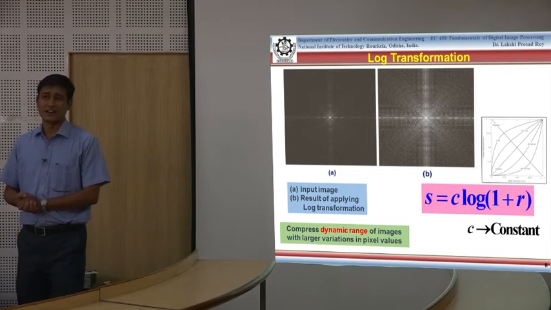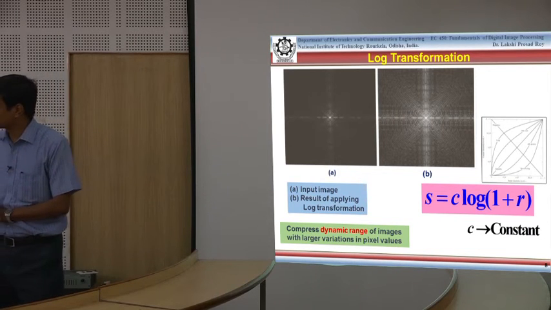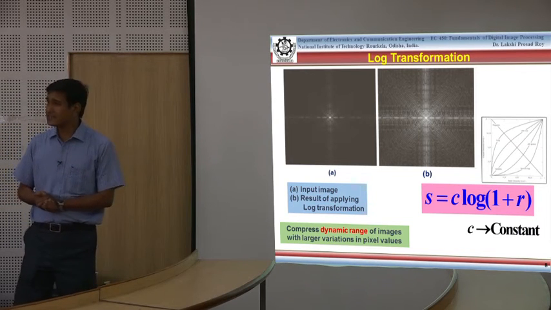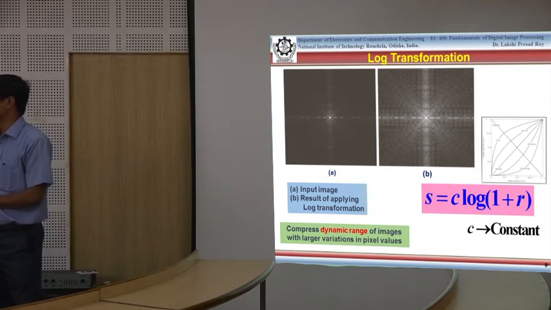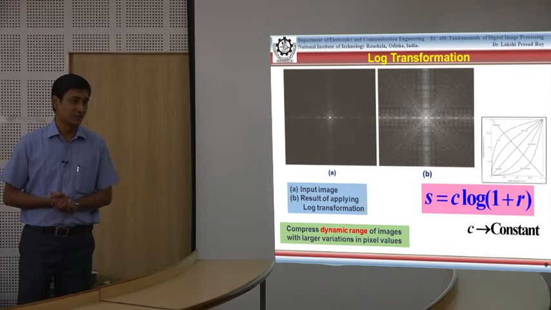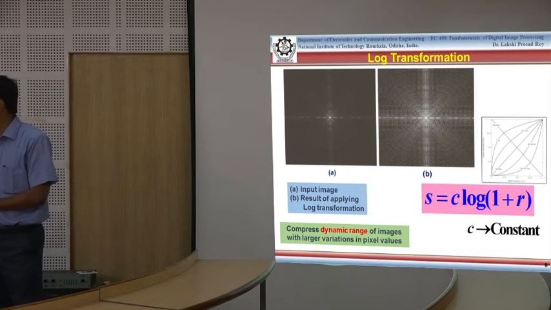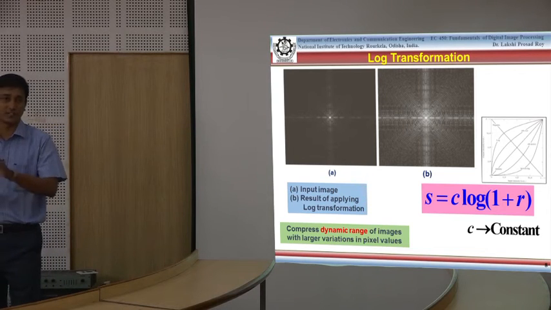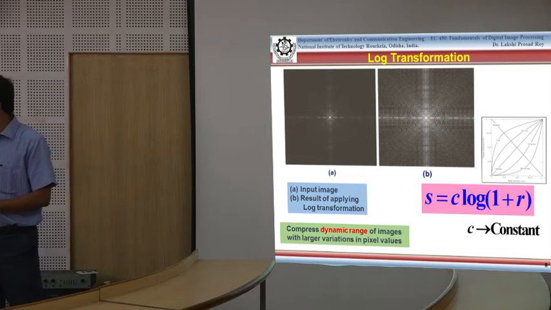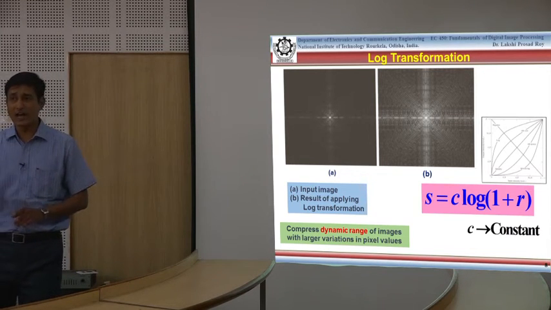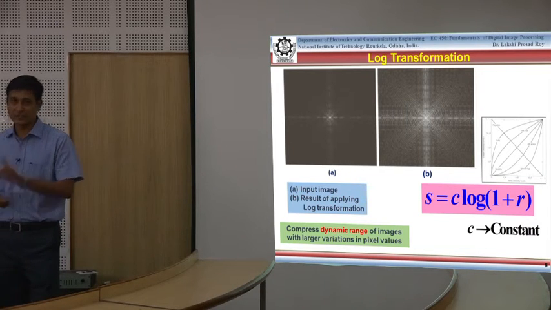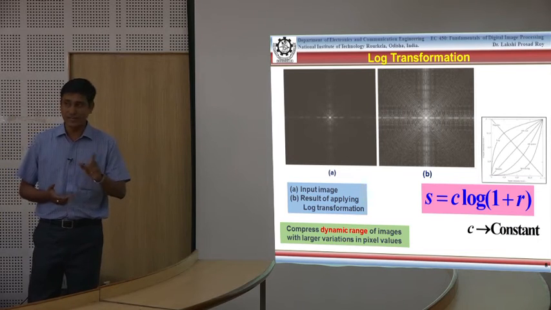But in that r, is there not a chance of r coming as a fractional value? If r is fractional, then a negative value will come into the picture, which we do not like to consider in our image presentation, because for that we would have to do scaling again and push it up to the positive values. So, to take care of that, let us add 1 with it, so that it is not r but 1 plus r. That way that 1 has come. Basically it is log r, okay? That 1 has come that way.